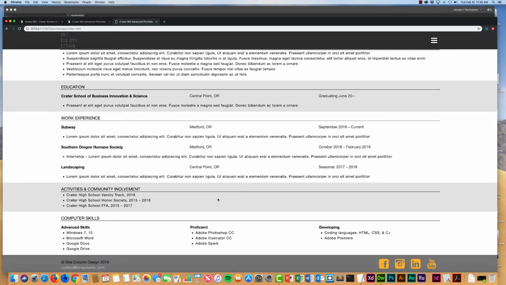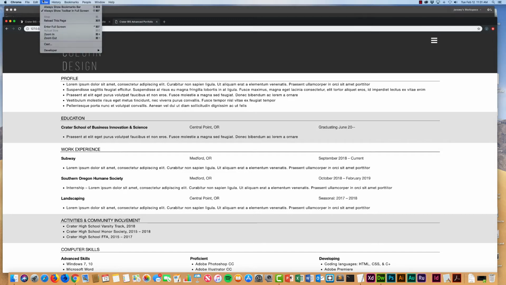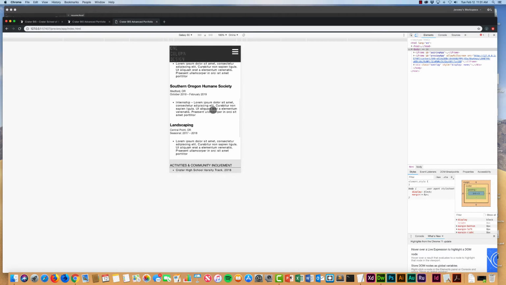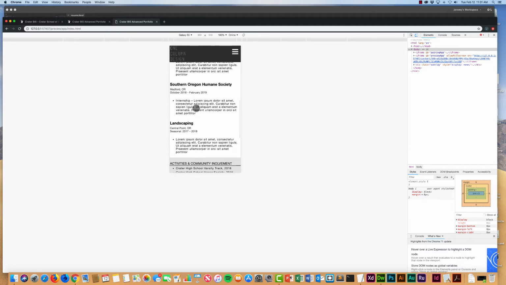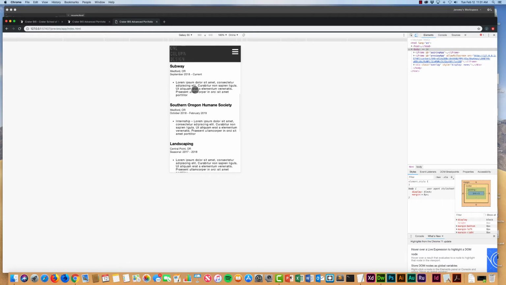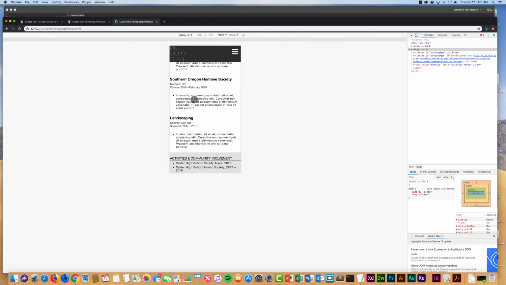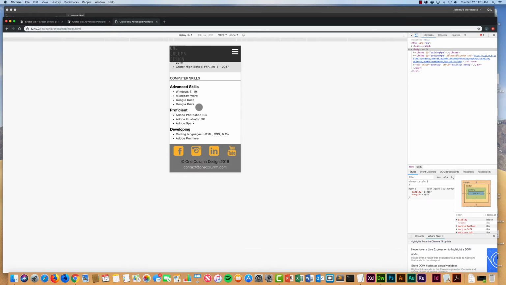Scroll down. There it is, and nicely lined up there for us. And looks like we're good to go. Let's go ahead and double check. Go back to our view, developer mode, developer tools. Let's check out our mobile view, make sure everything is floating where it should be. Our work experience looks really good. That's why I wanted to make sure we did it that way with the H5s and stuff. Look how nicely that looks as you scroll down in the tube version. And same thing with our computer skills.